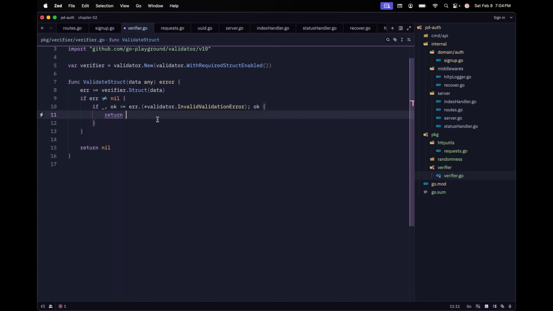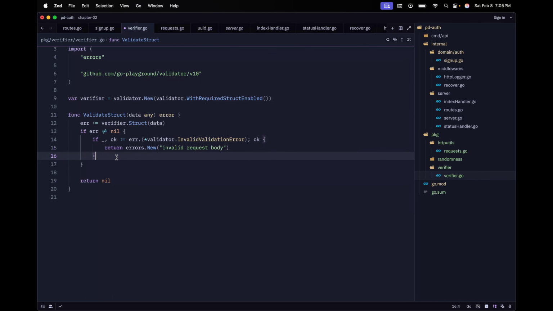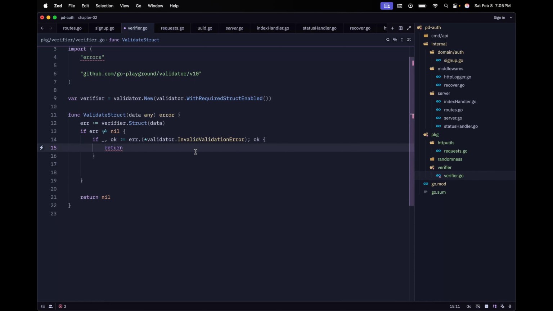Now to return the error, we can define our error dot new and pass it over here, invalid request body. I can do this, but it doesn't give me the flexibility of passing the error message as well as the data from this particular validation, because further on we will be checking what type of validation rule has failed and how many of them are failing. So through that, let's create our own type of error validations. To create that, we'll create a struct error validation.